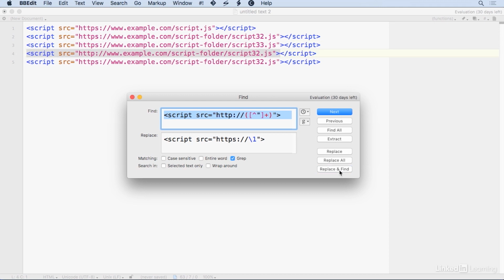I can do a replace and find all the way down, and it switches all of these out. Now, of course, with only these five script tags, I could have done this in a much more simple way. But if you had some resources that you wanted loaded over HTTP and some that you wanted loaded over HTTPS for some reason, being able to restrict it in this way using regular expressions is really helpful. So that's just a very, very tiny example, but something that could be worth looking into later.